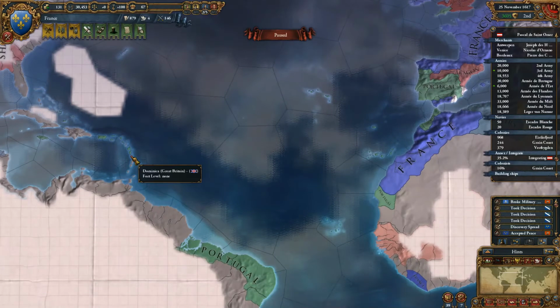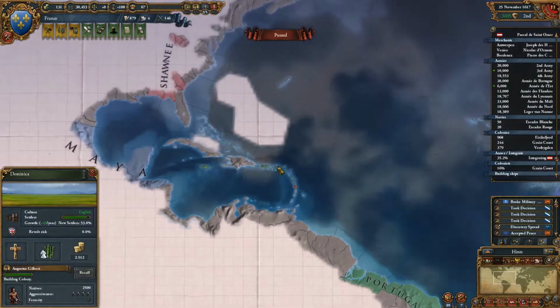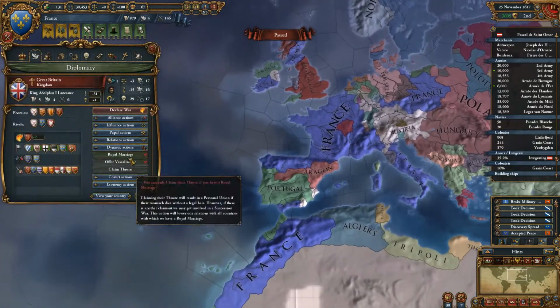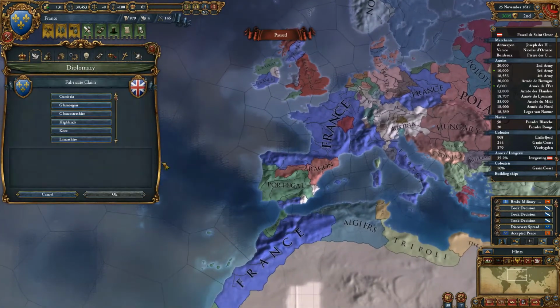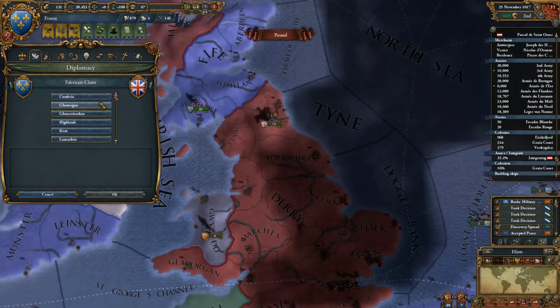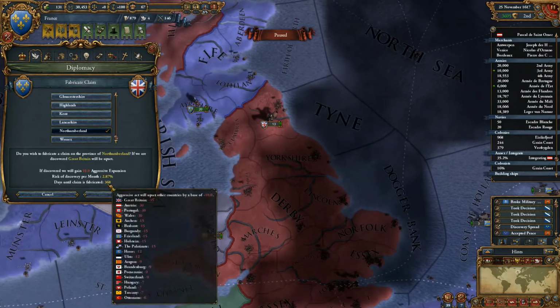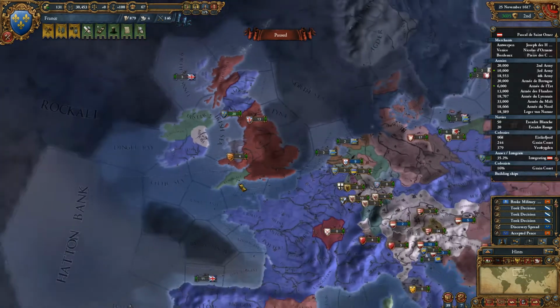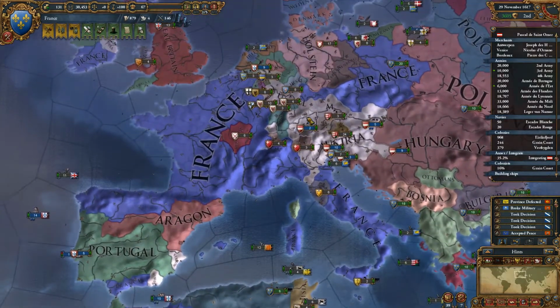We also have Great Britain here, who need to be dealt with probably pretty fast. So yeah, you are next on my list of targets. Covert fabricate a claim on Cumbria, I think, Northumberland. And once we have that claim, we'll be going after them. We'll be going after Ulm. We'll be going after a lot of people here.